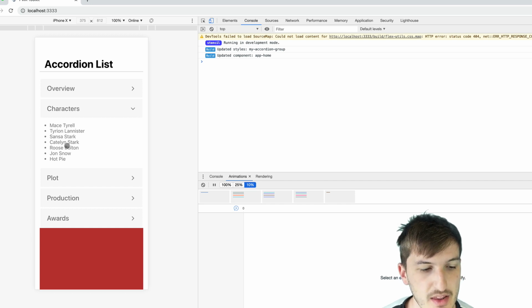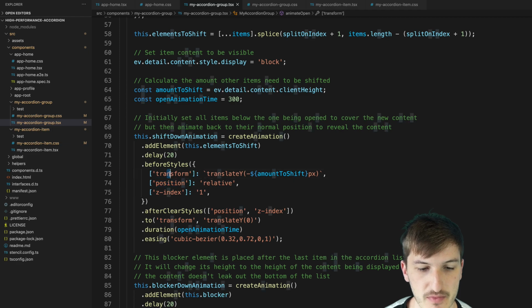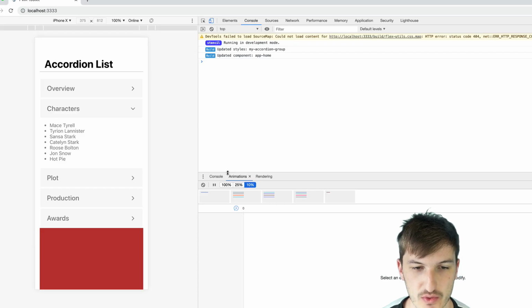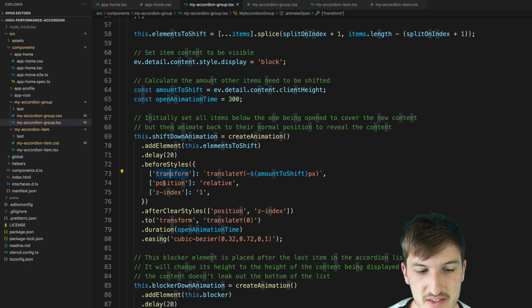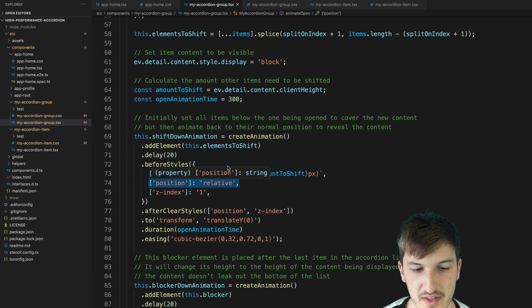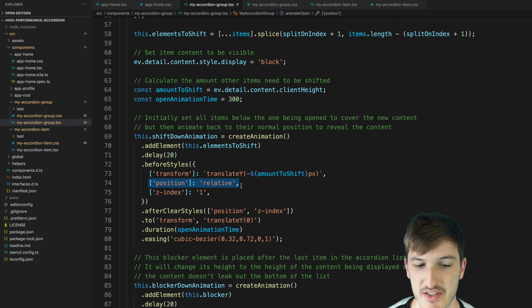The problem with this is that if we are using a transform, it changes the normal stacking behavior and order of the DOM. And so to get what we want, this is kind of just a bit of a trick, we use position relative on these elements that are being shifted, because elements that are positioned will be stacked above those that aren't positioned with the position property.